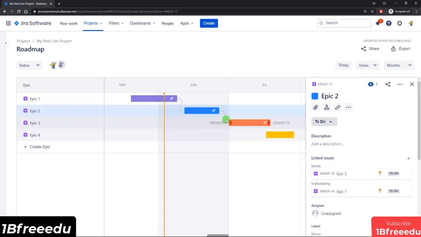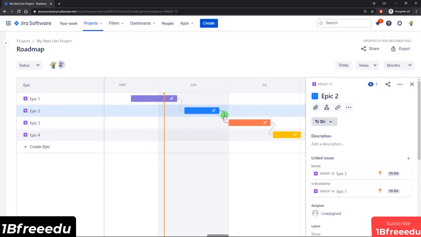So if I were to drag this forward, you can see then it removes that red highlight and it becomes a normal connection, just to indicate that, okay, now the plan looks realistic. So similarly, if I drag it from the end of this one, that would mean that this particular epic should be blocking this one. So when I do that, because it starts slightly before that, it highlights in red, but if I move this forward, now it's gray. And then you can use that, end of this month looks like, at least based on the plan right now, a realistic point by when all this work is going to be completed. So that's a look at this dependency functionality that's been introduced.